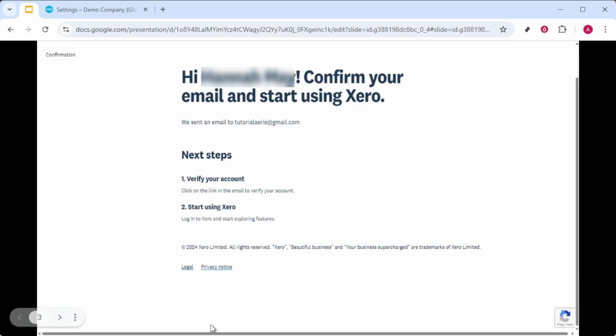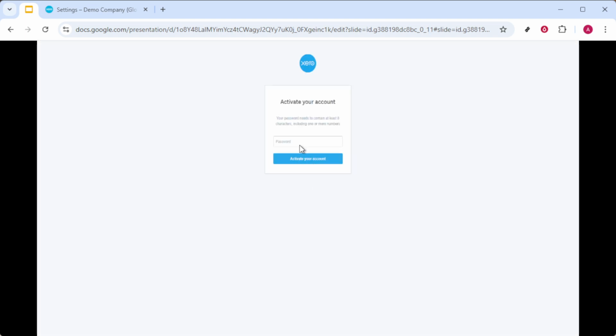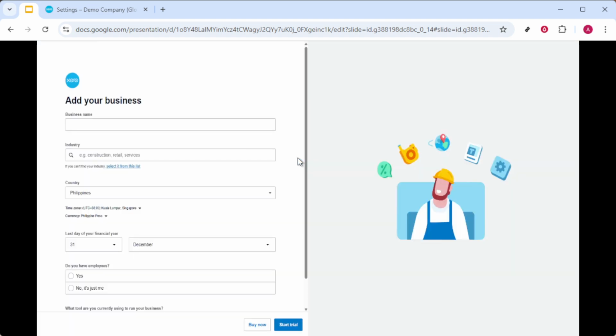Pressing this button is like crossing a threshold into the world of Xero, marking your official entry into their setup process. At this point, Xero will send a confirmation email to the address you provided. So, open up your email inbox to find an email from Xero. Sometimes, emails can mistakenly be routed to your spam folder, so if it's not in your inbox, check there too. Once you find the email, click on the link that says Activate Your Account. This action confirms your email address and solidifies your place on Xero's platform.